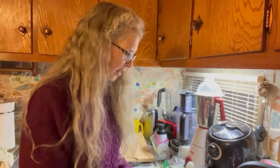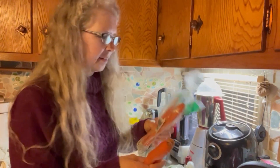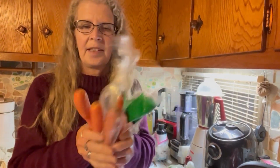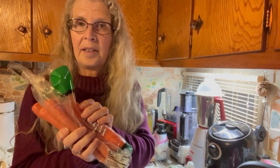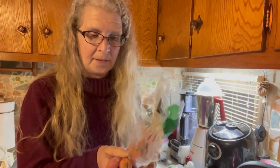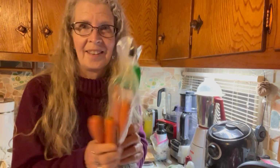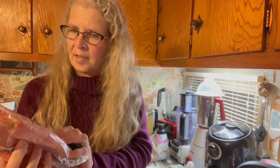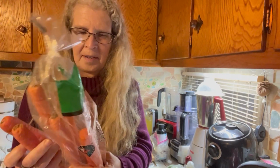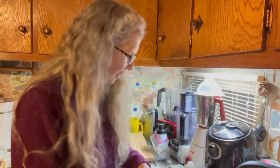Let's get cooking. So here are the items that I'm going to be using. I have some carrots. I took these out and a couple fell out of the bag. These are carrots that I need to use up that I got last week, so I'm trying to use up what I got from last week's food haul, free food the food bank is giving away. These are actually fresh whole carrots from a local farm, I guess, California. These are good carrots that are pretty expensive in the store.